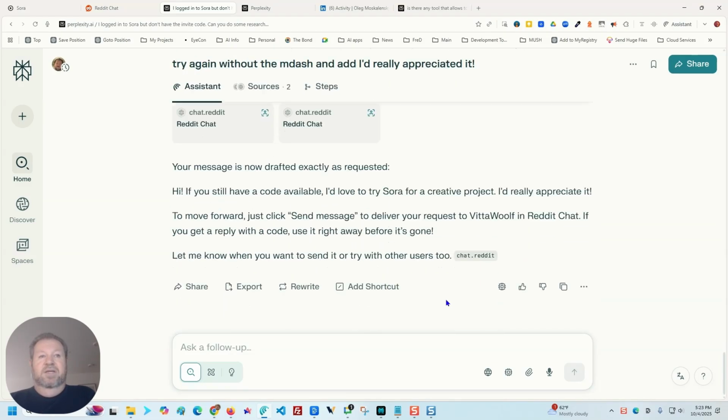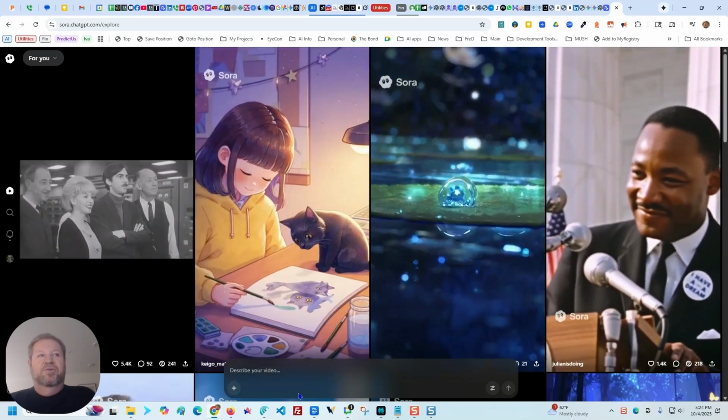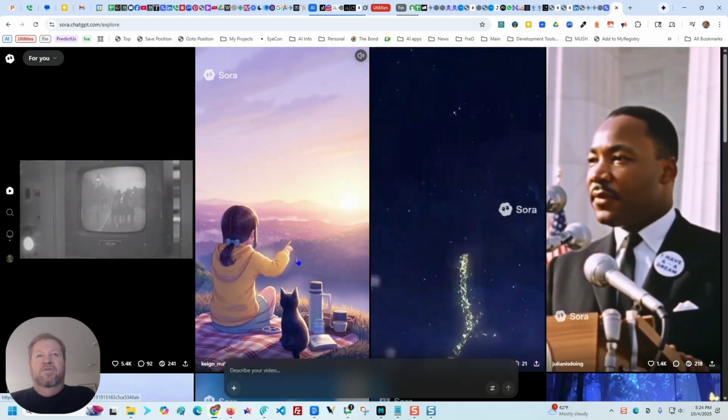And that was it. Then the gentleman, this Sora2 guy right here, actually, within a few seconds, I had the code that he sent, or she sent. I don't know if it's a guy or a woman. And then what I did was I grabbed the code and I dropped it into Sora to see if it's valid. And next thing that happened was this. I was in Sora2, and you can see when you hover over, you can see the sound playing.